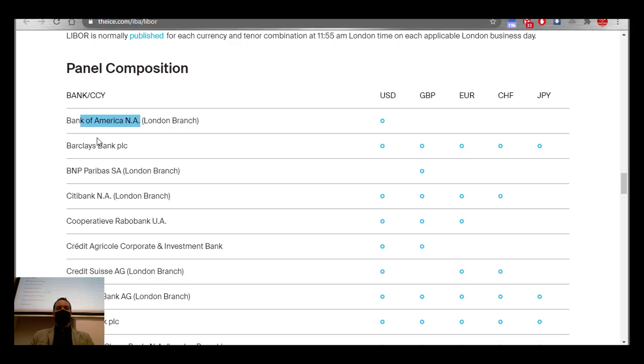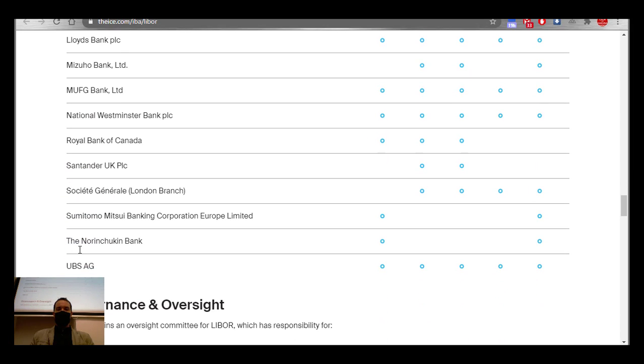So there is a short list of banks which are queried, and we can see it's not that much, but they are always taking out the lowest and the highest bids. So that's why it's hard to manipulate the Libor. Because if you are offering under the market average, then you will be skipped out. But still, there was a scandal in the early 2010s when the market authority realized that some banks were cooperating to increase the level of Libor, and later on they were punished.